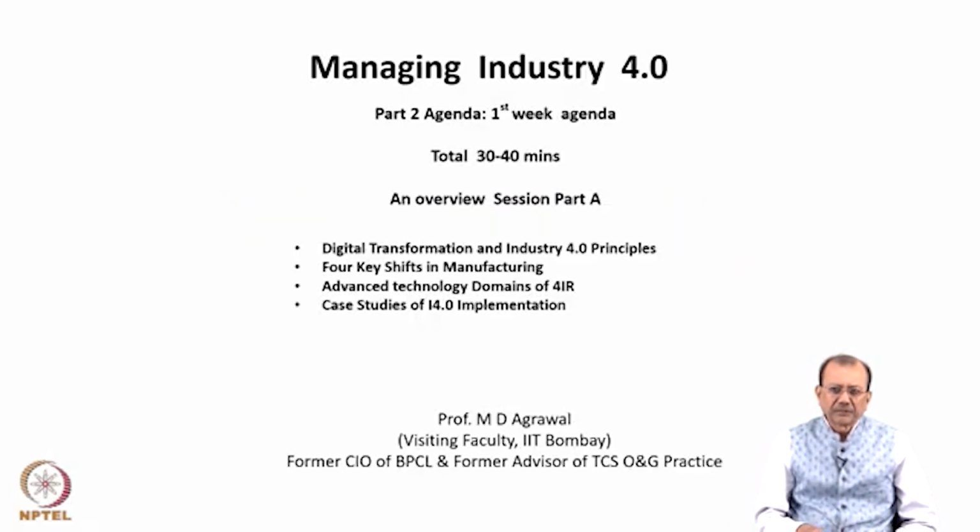of Industry 4.0: what is digital transformation and how it is applicable in the case of Industry 4.0. Using Industry 4.0, how can we do the digital transformation? And as a result of the availability of Industry 4.0, what are the key shifts in manufacturing? How is the manufacturing industry changing, where Industry 4.0 is one of the catalysts, enablers and transformative technologies?